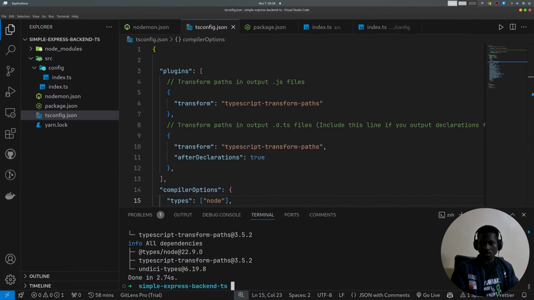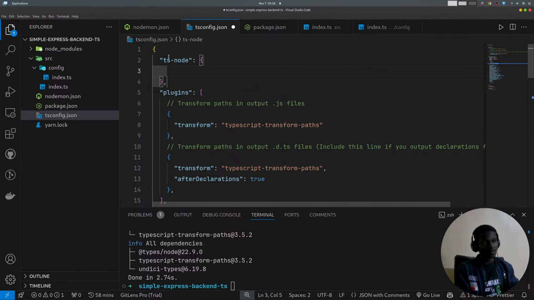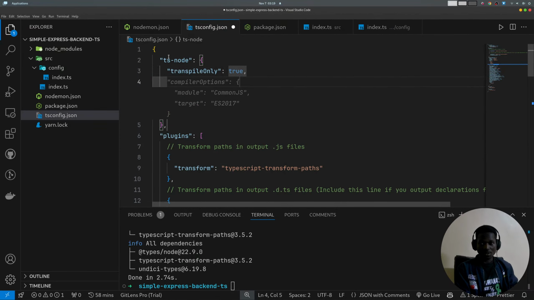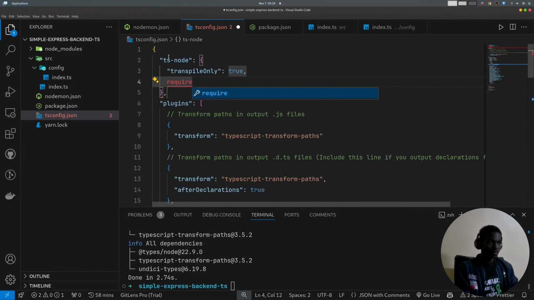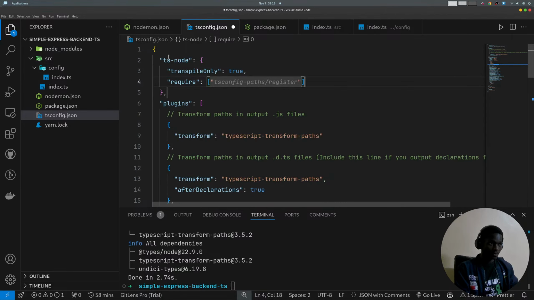Next is to add something which is very necessary. Above here we'll just add ts-node, then specify here transpileOnly to true. Then afterwards we'll add require, then we'll add typescript-transform-paths/register.